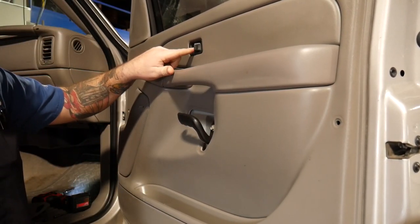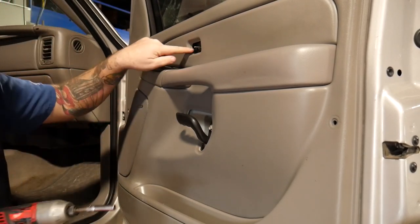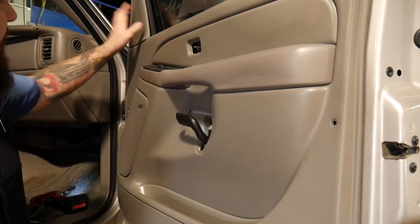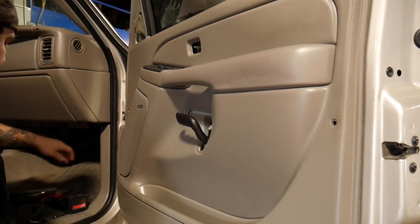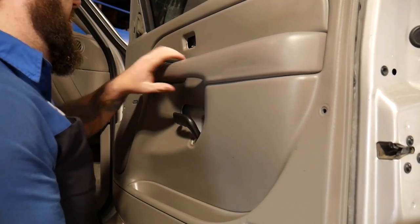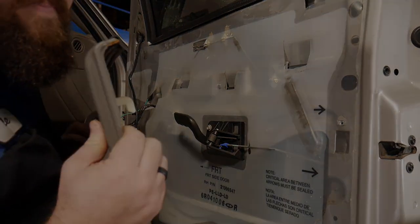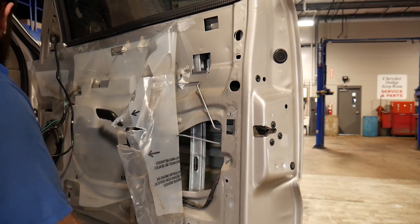We're going to want to take our door lock indicator off — it just pops out. There's another seven millimeter right in here. We're also going to take our A-pillar trim off, right behind the mirror — it just pulls off. Now we're ready to get the door panel off. We'll disconnect all the electrical connectors that go to the switch, lift it up out, disconnect the window switch connectors, and now we're ready to get to our handle.